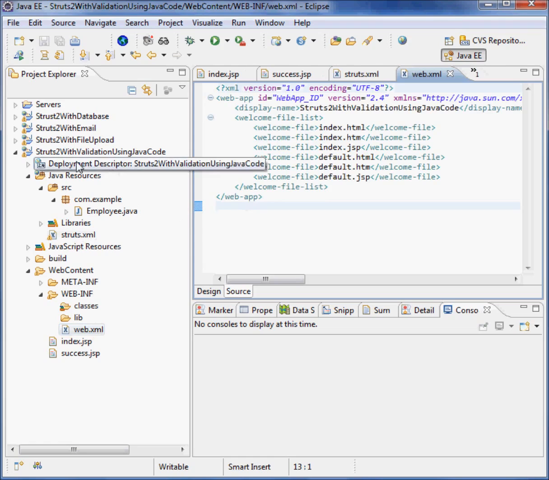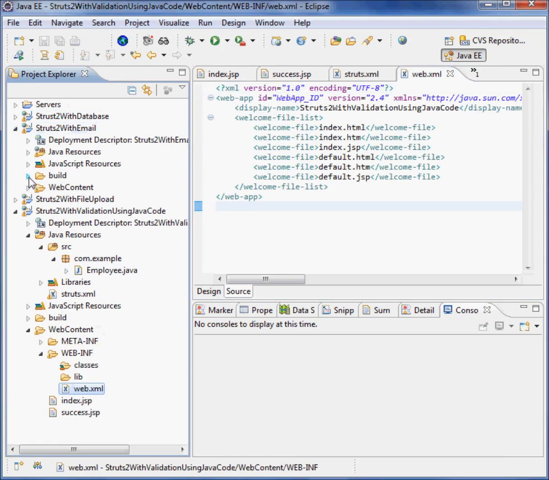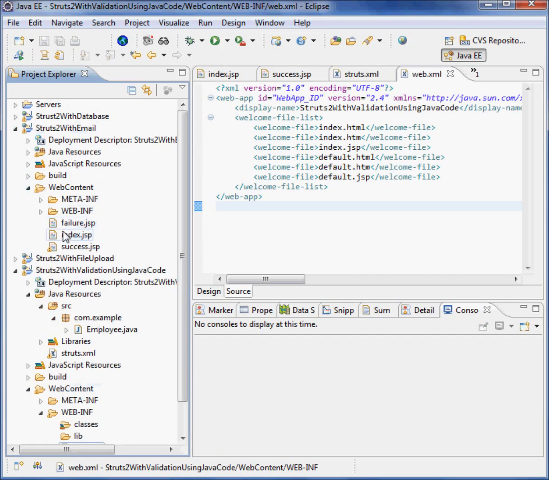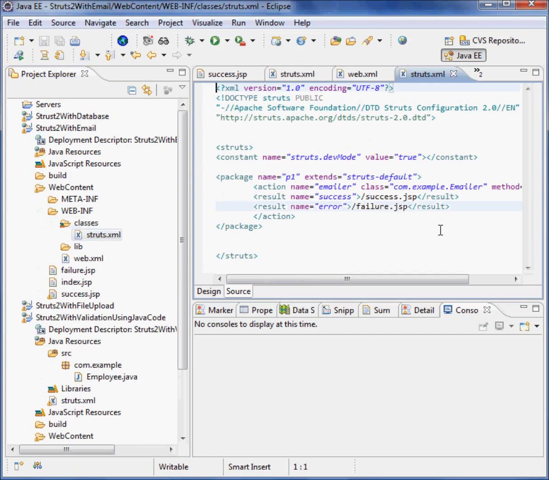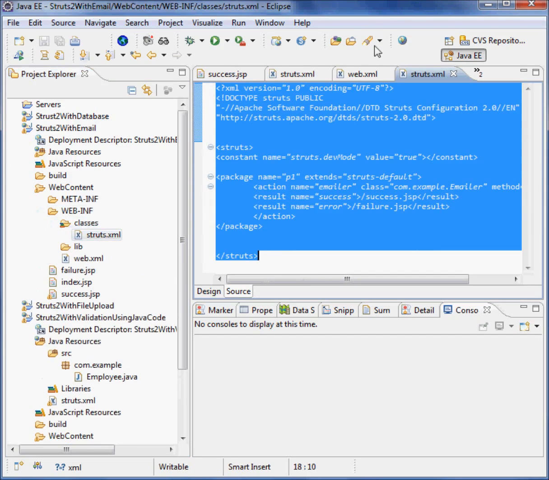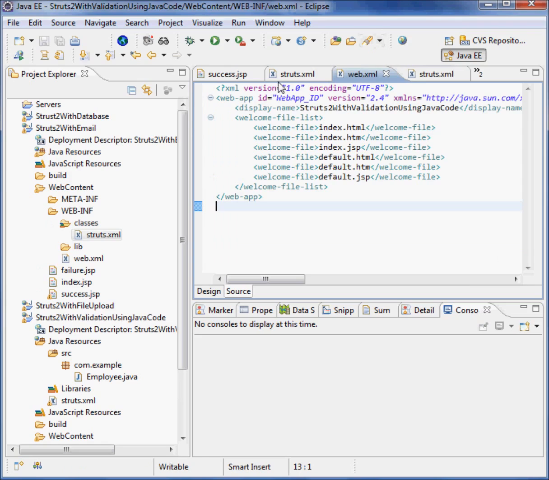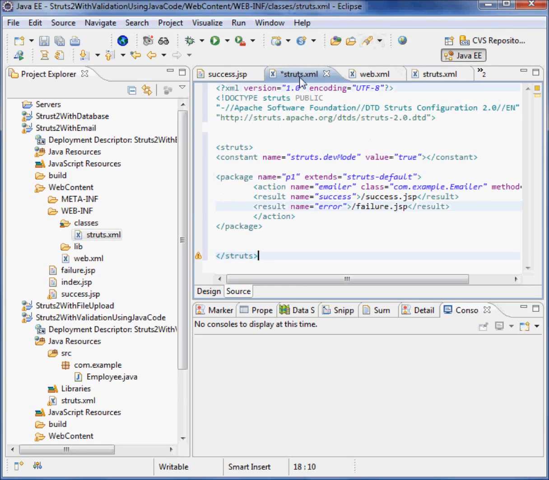So what I do, in the previous example I have used the struts tag here. Now I'll just copy the content of that struts tag here. Close it.